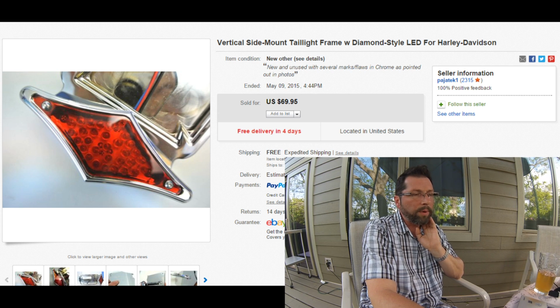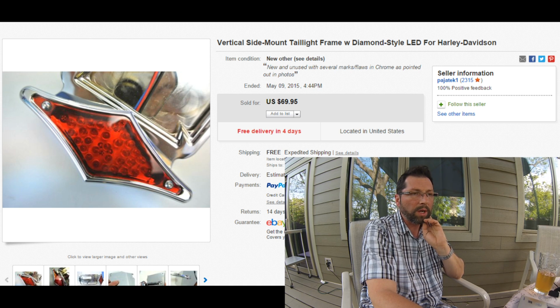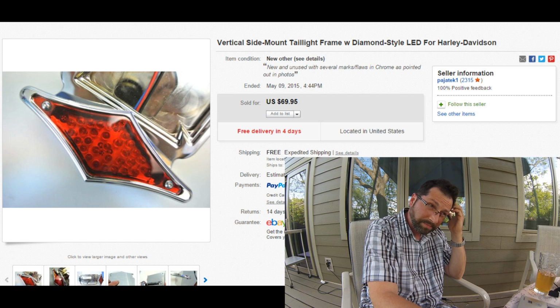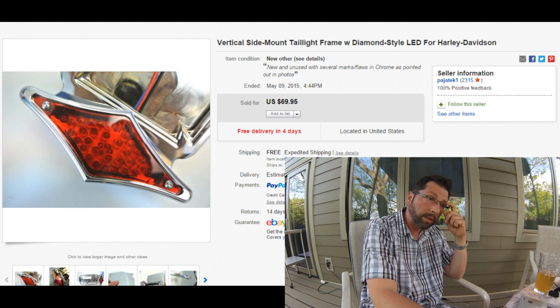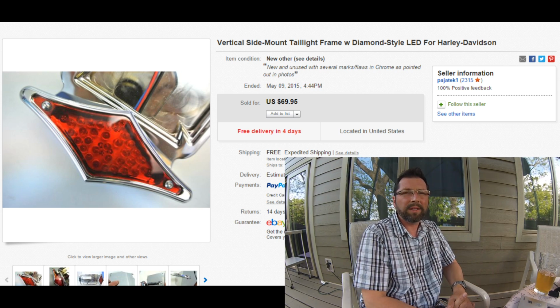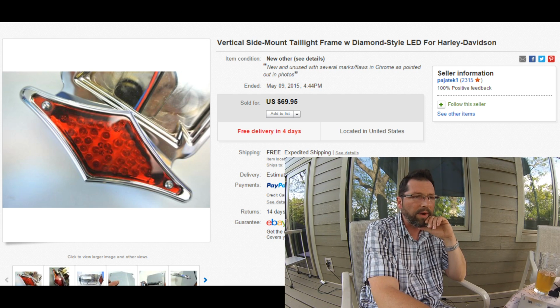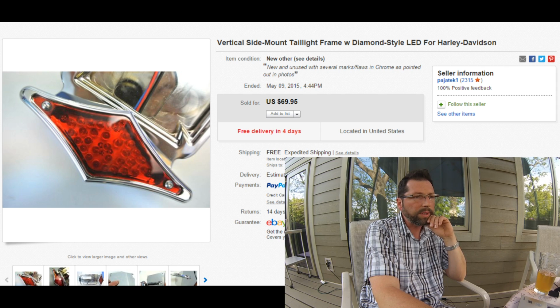This was also from a garage sale. I picked it up off the same guy that I got the Harley Davidson mirrors from. And he had this brand new tail light for a motorcycle. This was a pretty quick flip. I think I paid him 25 or 30 bucks for it. I can't remember exactly. I think I had it first listed for like $89.95, and I didn't have too much interest, and then I dropped it down by 20 bucks and sold for $69.95. So, pretty good profit. Just different items. Harley Davidson stuff always sells.